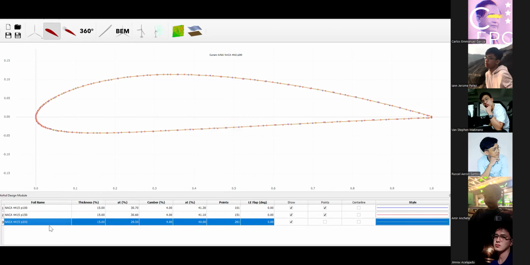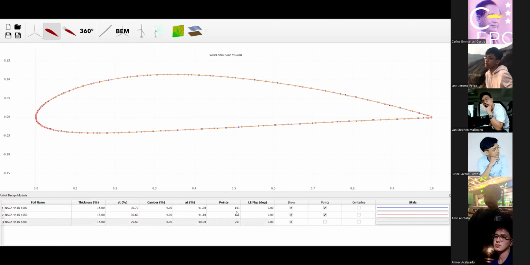So now I have a 200 panel NACA 4415. If you see here yung points natin, may +1 lang siya. Of course, these count the points, not the panels. So, you have 201 points here on your new panel.